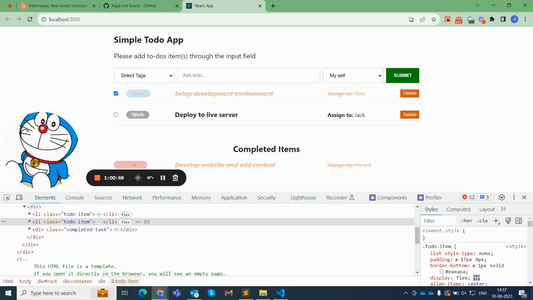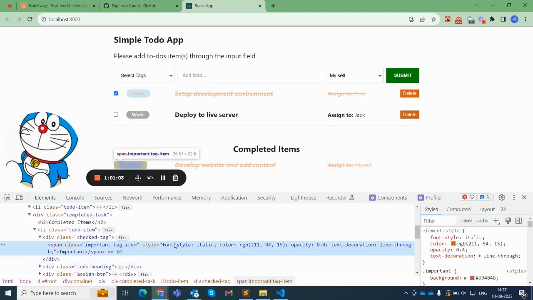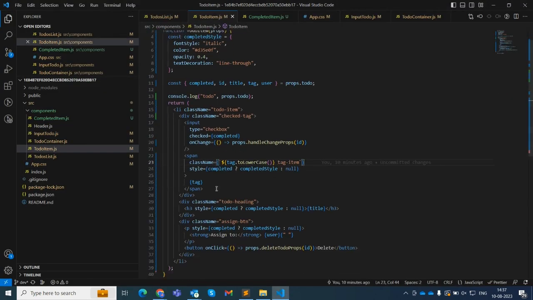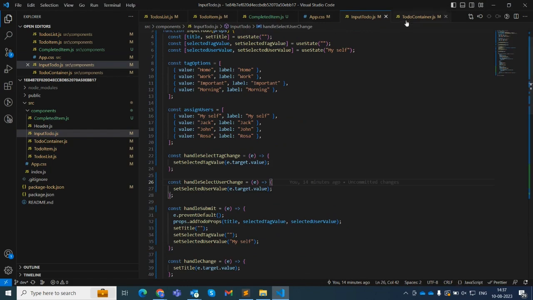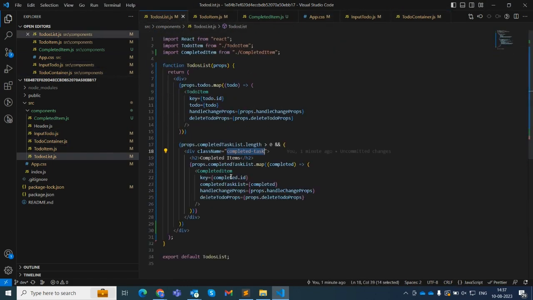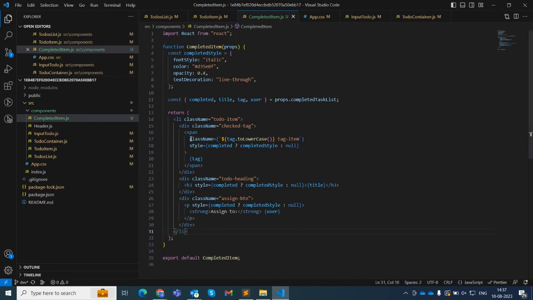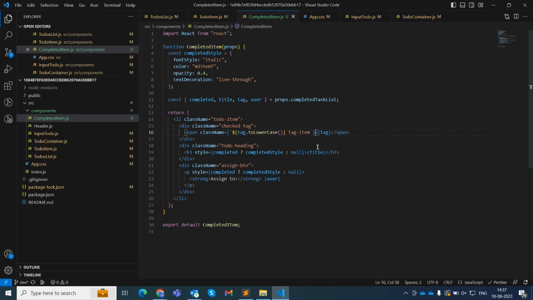Now the badge is not looking good. So for the badge, let's remove the style. Okay, in the badge, I am going to remove the style.